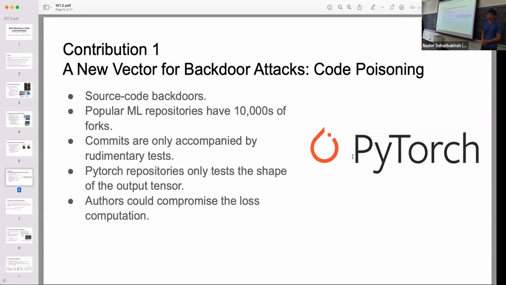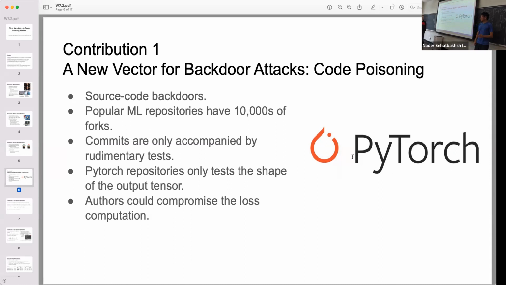Okay, so how do we introduce a backdoor into a machine learning model? Well, in this paper, the authors proposed a new way of introducing a backdoor. A lot of machine learning code is really complex and no one actually wants to write it, so everyone just uses common repositories such as TensorFlow, PyTorch, or something else like that.